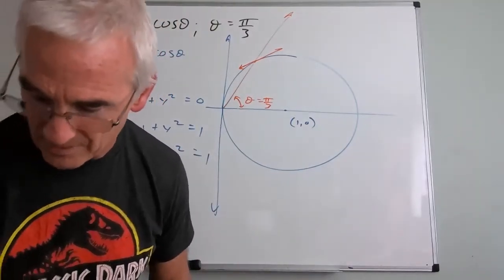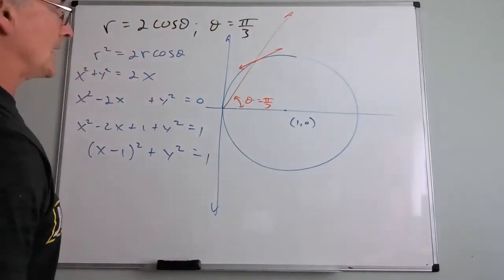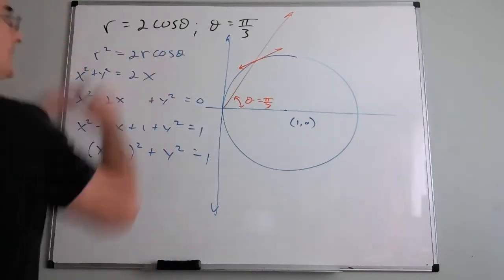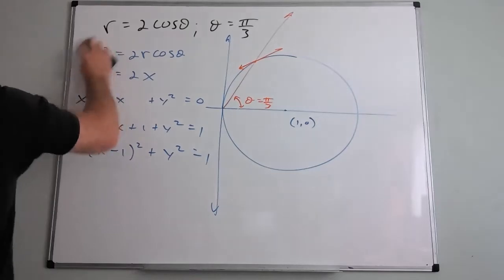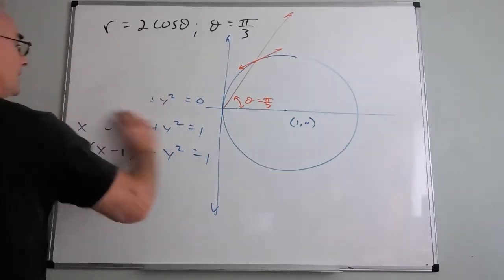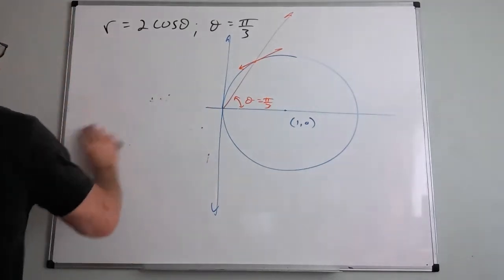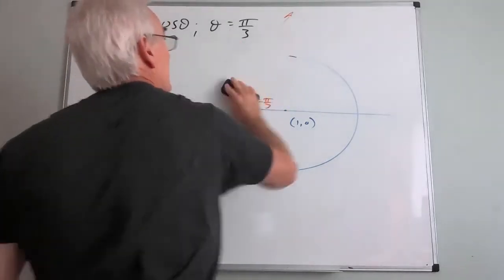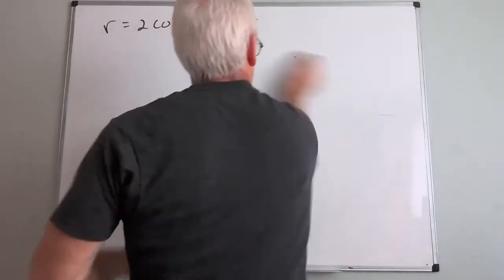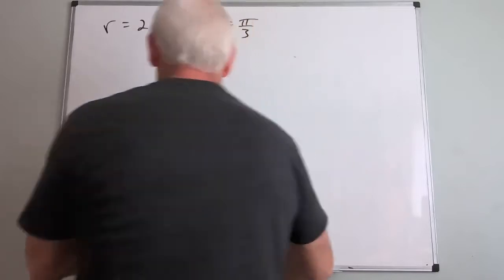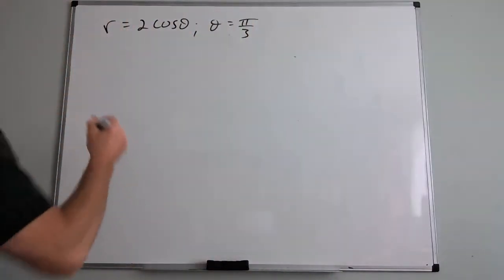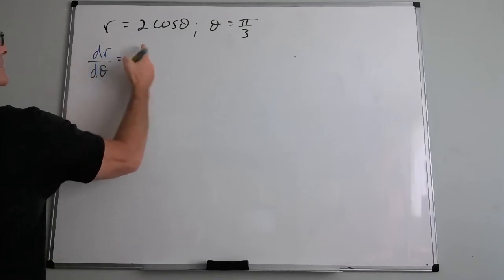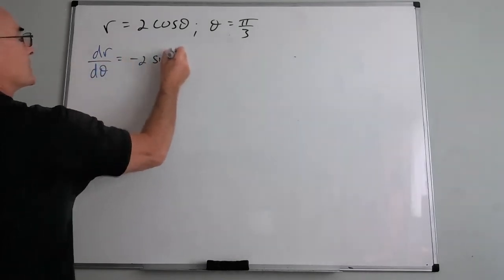So if I want to figure this out, I'm going to go back to here and now use my derivative formula. I drew this so you'd understand what we're finding, so when we get an answer at the end, you can say, yep, that answer makes perfect sense. That's exactly what I was expecting. So let me erase this. When we do the derivative from polar, remember, the only thing we actually need is the dr d theta. Dr d theta would be -2 sine theta.